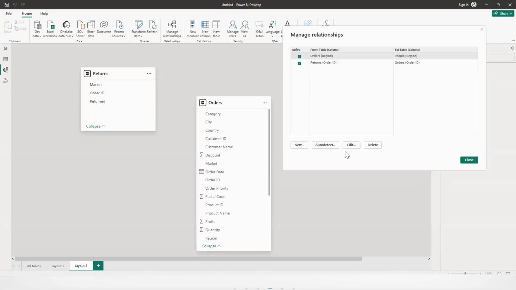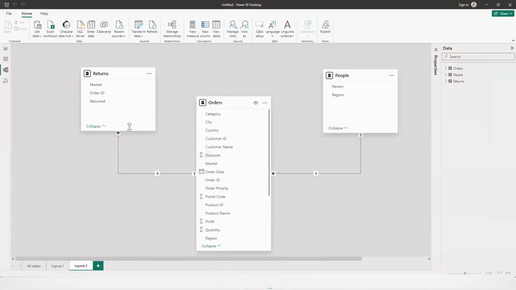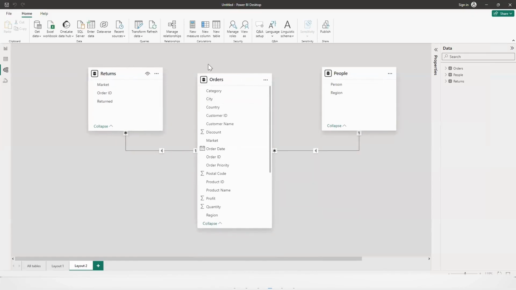So in the background, too many things are happening, and whenever you are creating visuals, they can be slow also, because it is trying to dig out the data from all the corresponding tables as well. If I click on close, you will see that it is trying to create some relationships over here. So this is the second way of creating a relationship. Now let's say if I didn't use this, what else can I do?